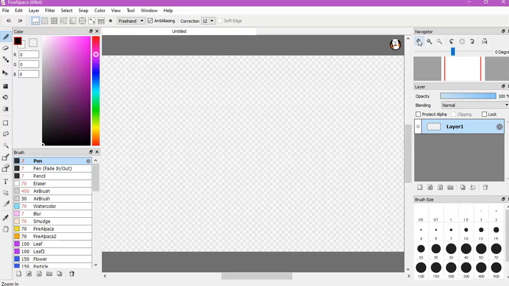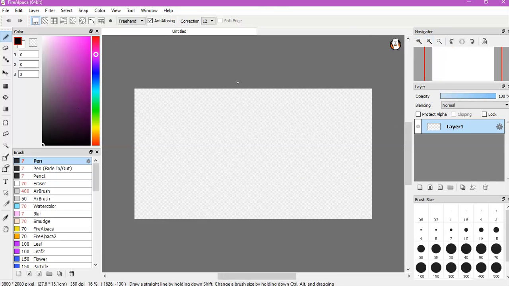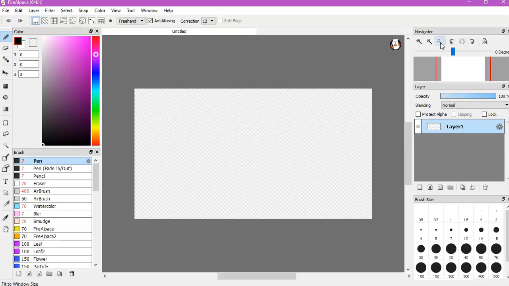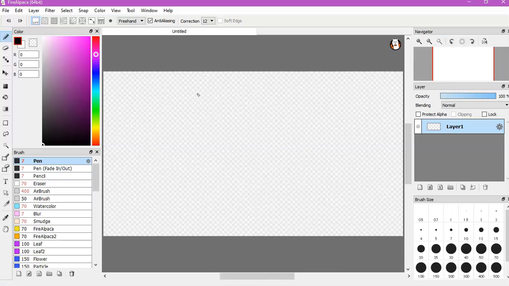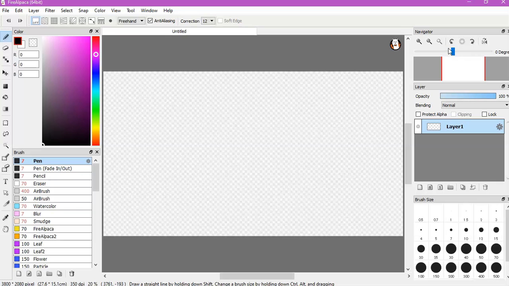But what if you accidentally do it like this and you're like, whoa, the borders aren't the same, everything's not the same, I'm going to freak out. Happened to me before. You just click this magnifying tool and it'll go back to the original size. I think this is the most handy tool because I use it so much. I use these three tools so much.